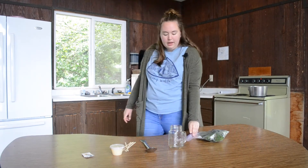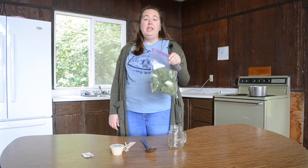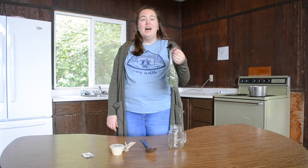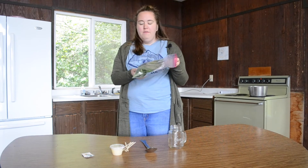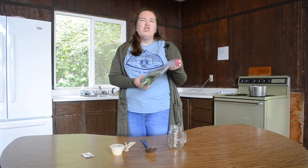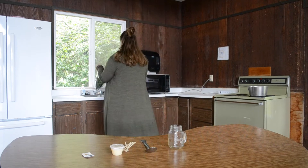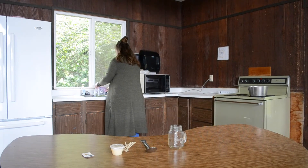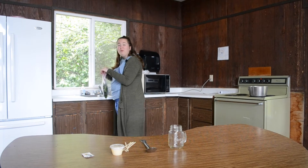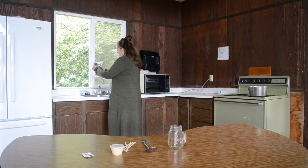While I'm letting the water come to a boil, I'm going to rinse the leaves. It is pollen season right now, so we're going to rinse off all of the pollen that's currently on our leaves along with any bugs or dirt. You can use the bag or a strainer if you want — this is camp so we're just making it happen.